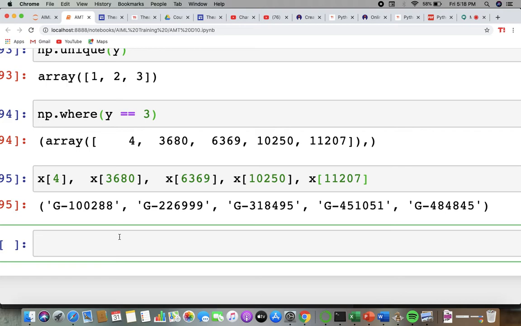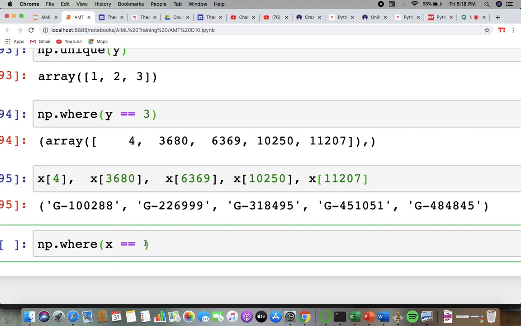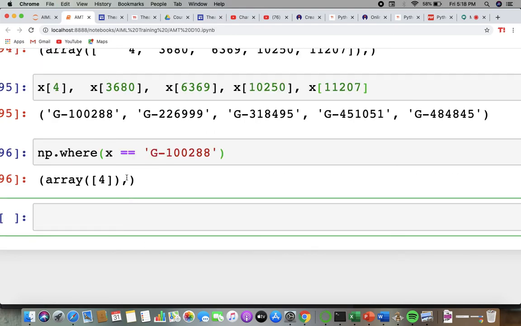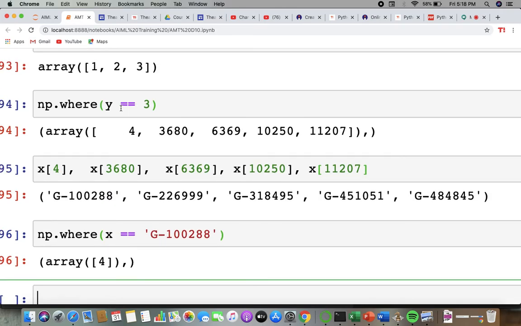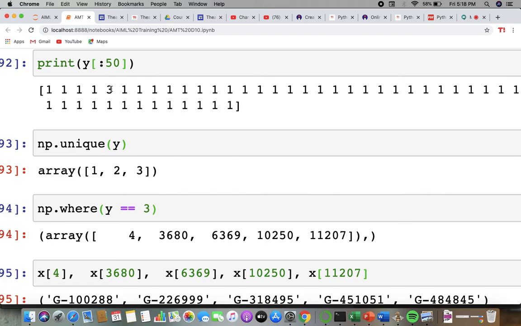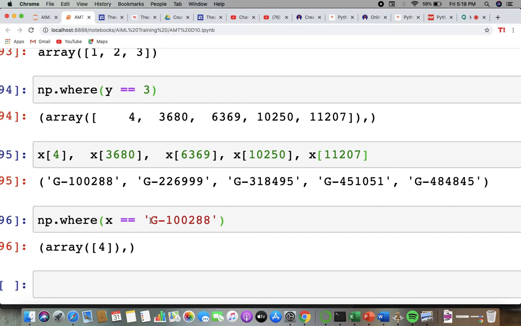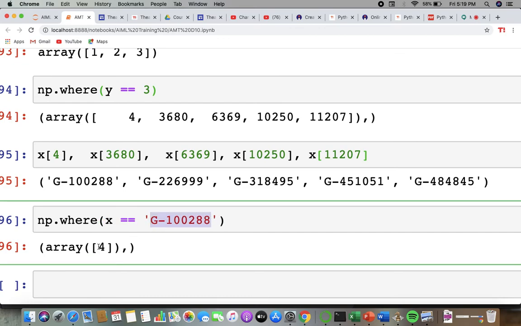So let's say if I find np.where in this x is equal to exactly this. Let's see what comes. It says in the 4th position it's there, right? So these are the things which have been repeated 3 times. So the uniqueness is there, that is, this is for the third, and this might be printed 3 times there, right? That is 100. So in the 4th one it's there.